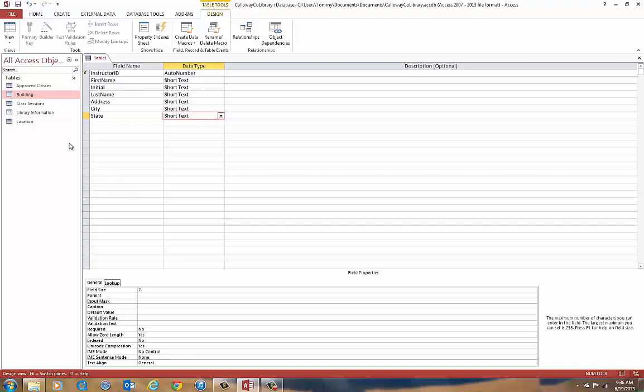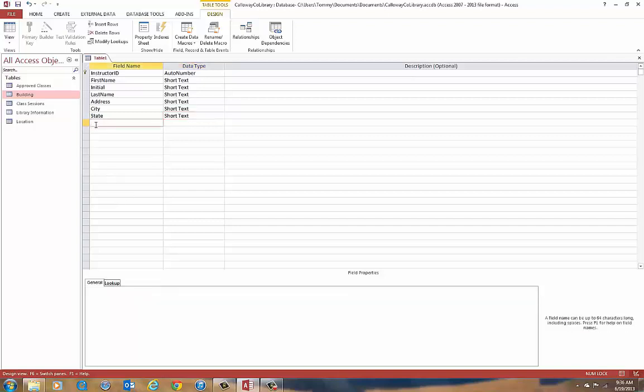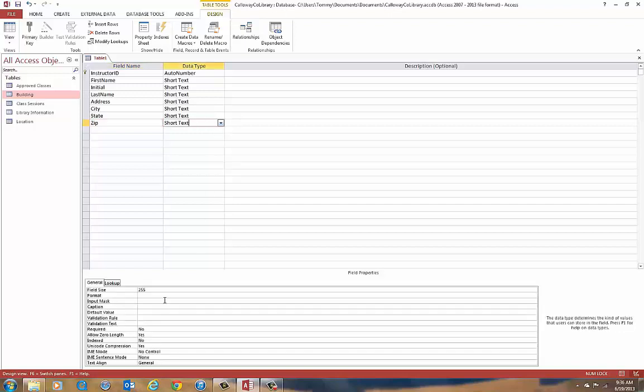And then the zip, and that's short text, and let's see, we got that size 10, and we're going to have a caption of Zip Code, and we'll do an input mask for that.